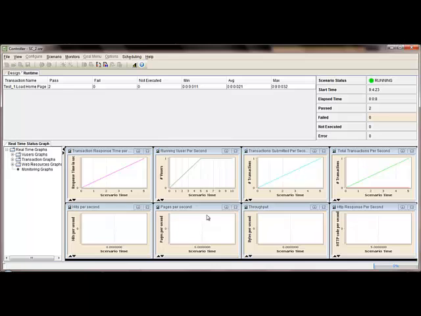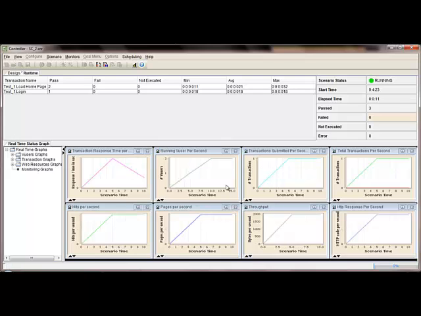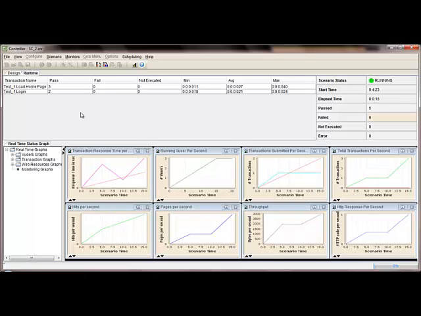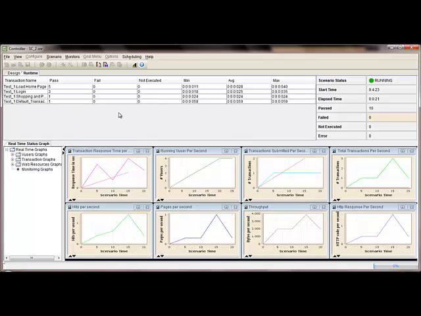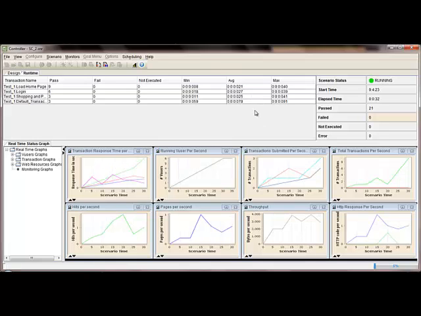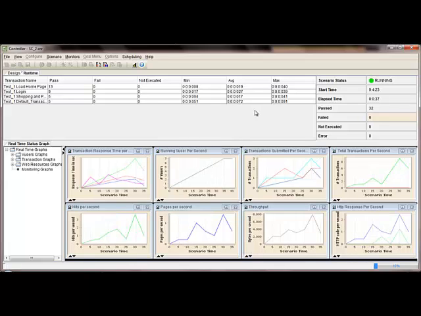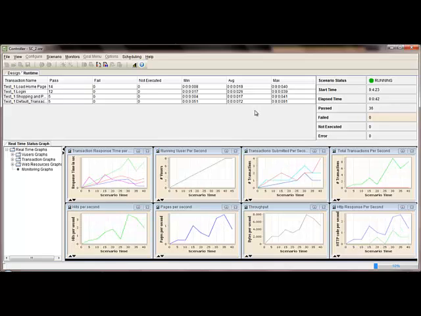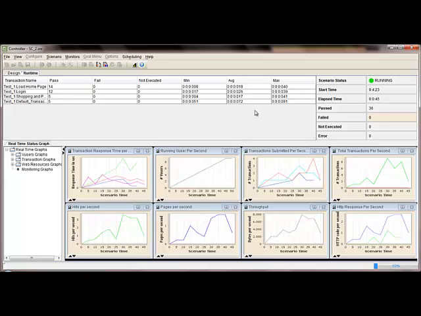and this is a real-time representation of the scenario getting executed. So here you have different graphs, the real-time graphs which show you the health of your scenario which is getting executed. On the top you can see the total number of passed and failed transactions along with their min, max and average response times. Now these times are for representation purpose, and you can always get a detailed report out of this when we go ahead and use the next component of Sandstorm, which would be the analyzer. So as soon as this scenario gets executed, we'll go ahead and analyze the test results.